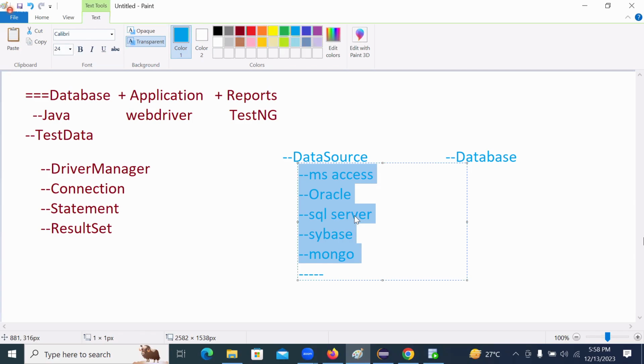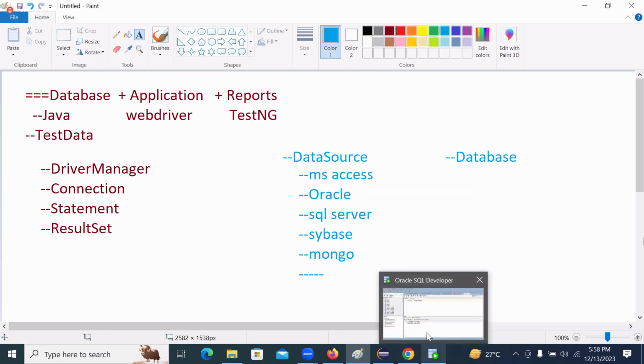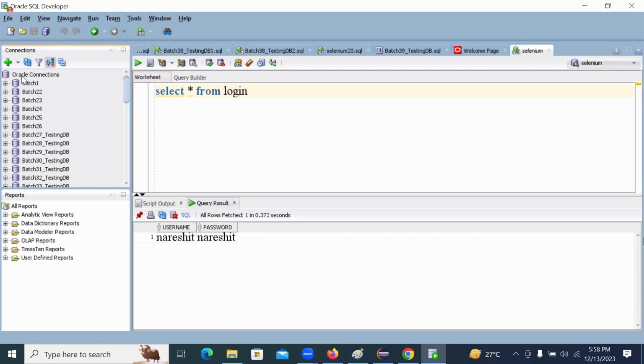All these are different kinds of databases. When it comes to programming, all these are databases. In simple terms, if I take my laptop, what database have I installed? I installed Oracle. Oracle is the database available on my laptop.